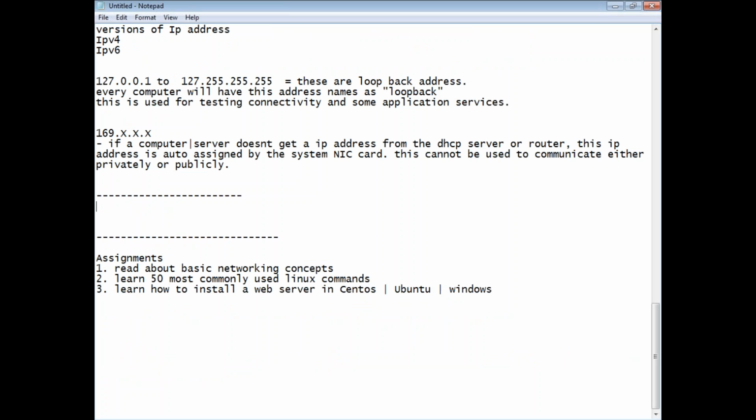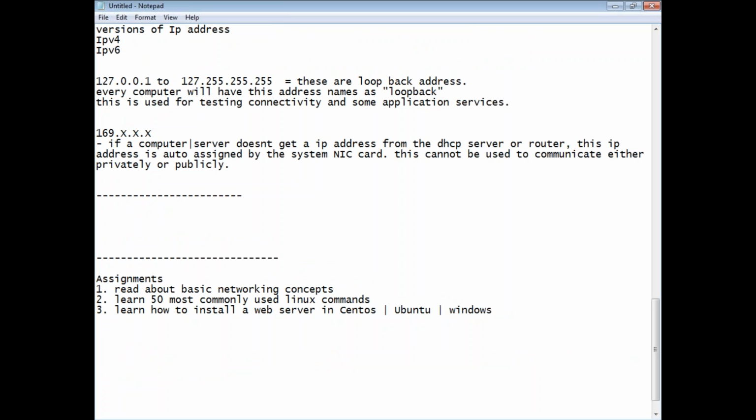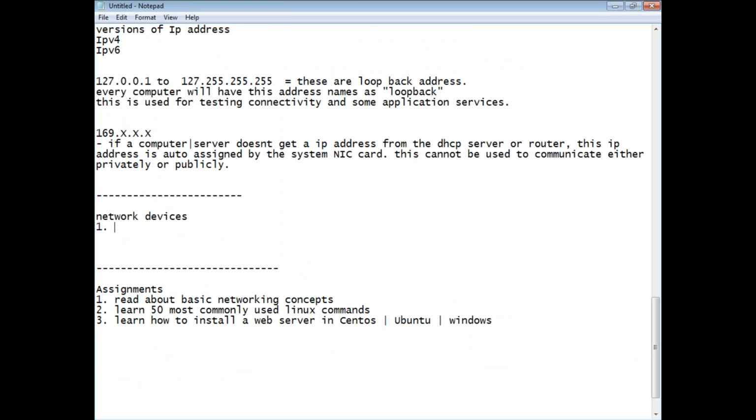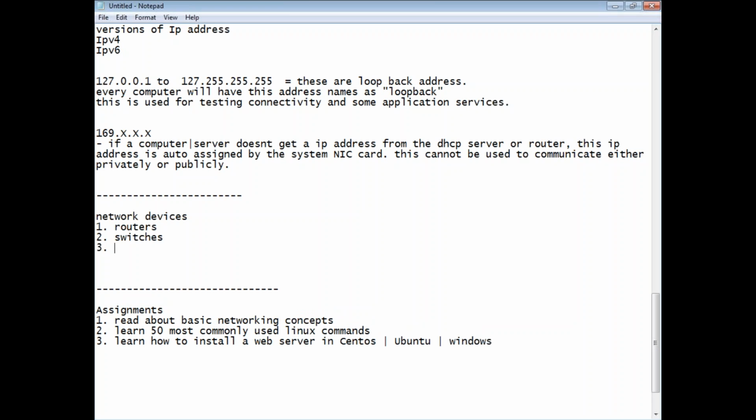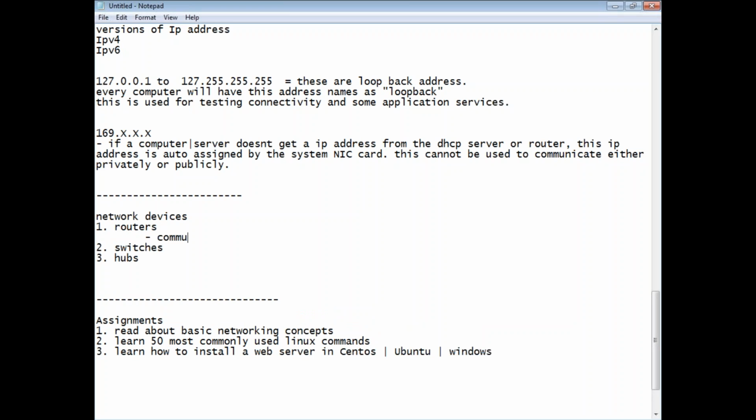Another quick thing I want to talk about is network devices. There are routers, switches, and hubs. Routers communicate based on IP address.